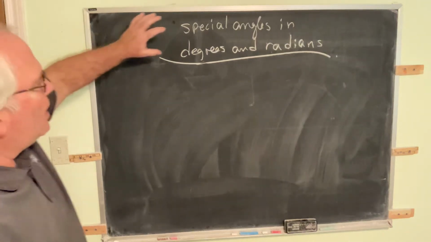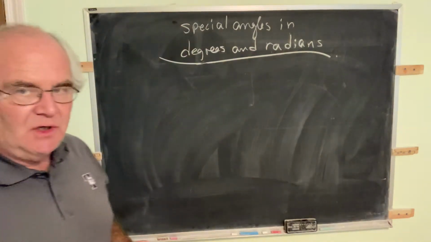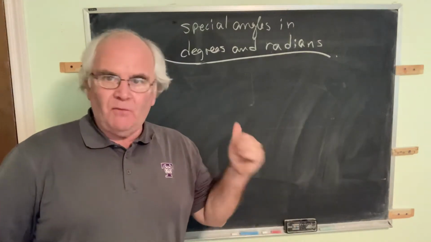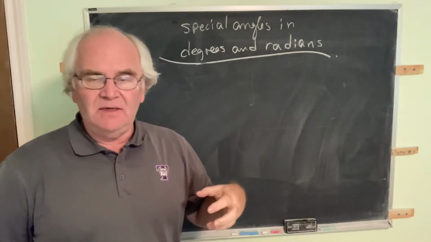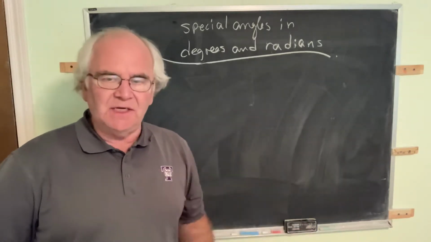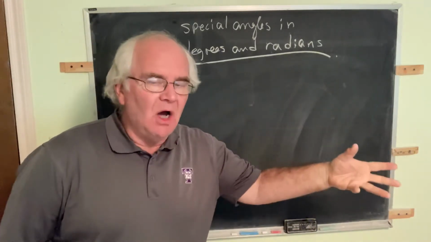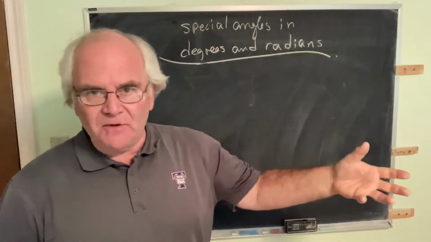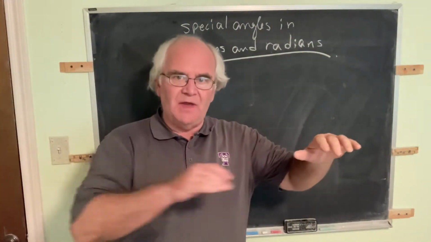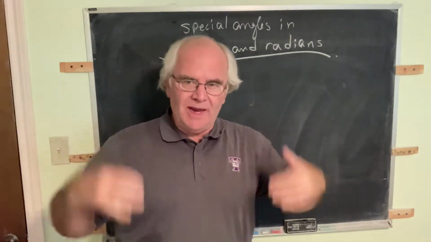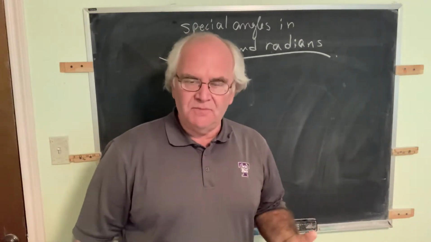So you'll recall there are some special angles when we measure in degrees. In fact, 30 degrees, 45 degrees, 60 degrees, 90 degrees, some of those special angles come about. And using those angles as, for example, reference angles, a 30-degree reference angle, we can put that in any of the other three quadrants and create three other special angles.